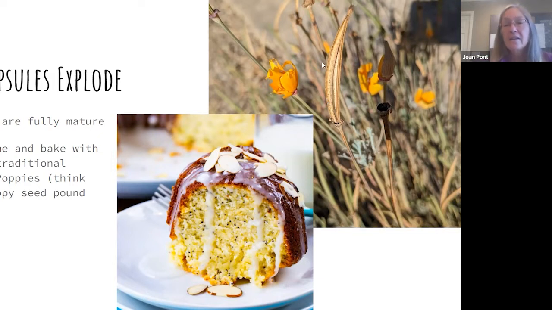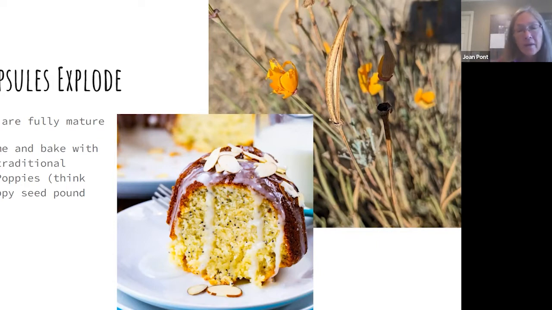So if you're going to collect your California poppy seeds to make a bundt cake, let's see, this would be a lemon, almond, poppy seed bundt cake. You would have to collect the mature seed, carefully put it in a paper bag, and then shake it and let all those seeds explode in the paper bag. Because if you try to collect it without putting in a bag, they're going to explode and go all over your garden, which is not a bad thing.